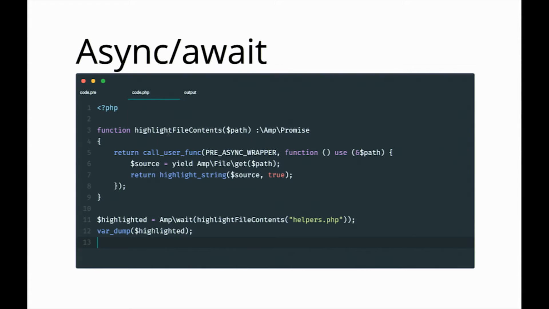Turns out you can do a similar thing to this in AMPHP, or using Recoil on top of React PHP, to read your stuff asynchronously. But if you were to do it in AMP, you would have to wrap it with a function that turns a generator into a coroutine, a promise-like coroutine. So for AMP v1, that would be something like Amp\resolve, and for AMP v2, that's something like Amp\call.